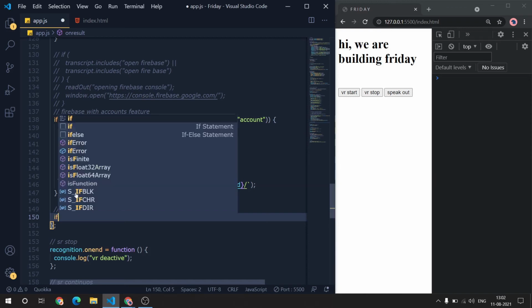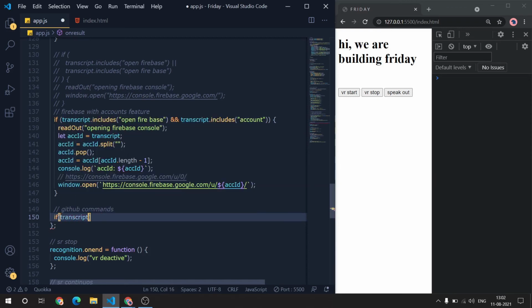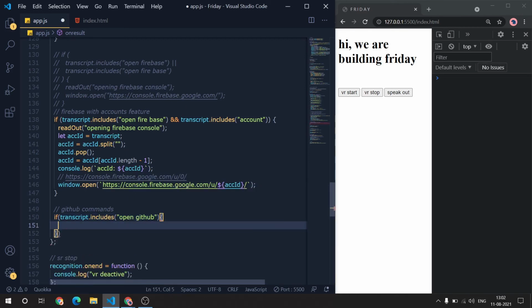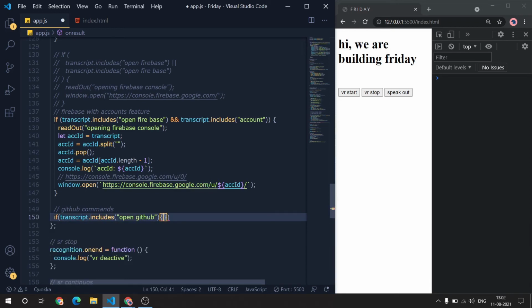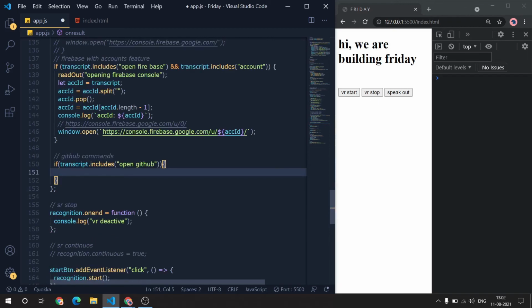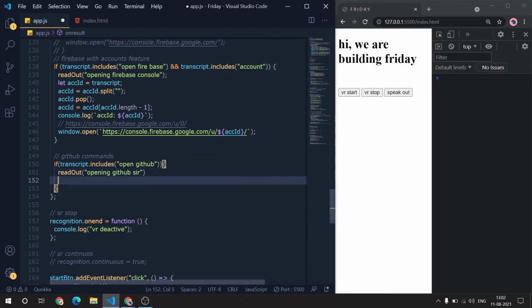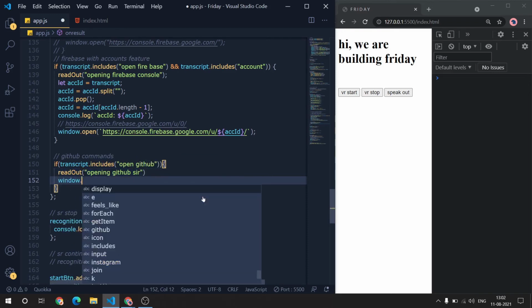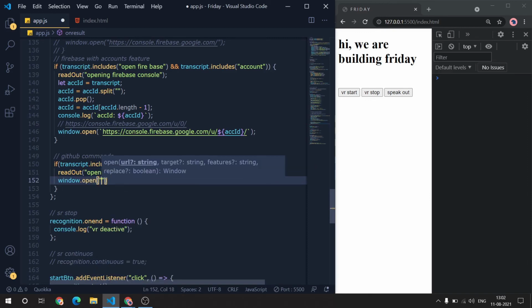Okay, so I am adding an if condition. I'm saying if transcript.includes open GitHub, then simply, okay, some error, I had to add those curly braces here, open GitHub, then just simply read out opening GitHub sir, and then simply do window.open github.com.